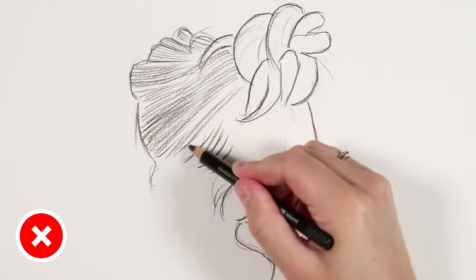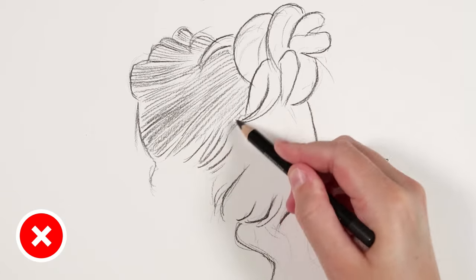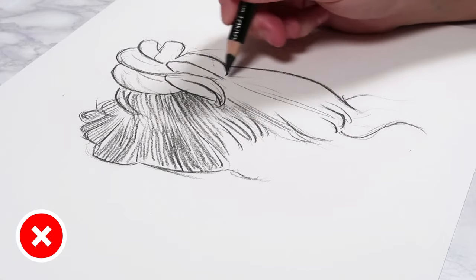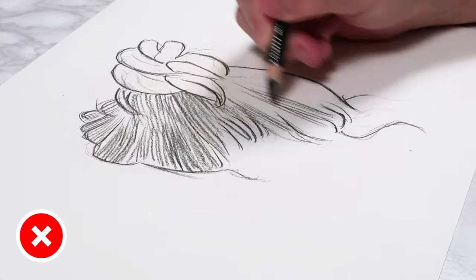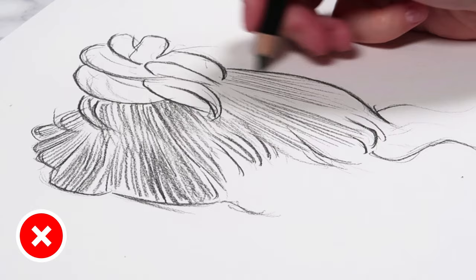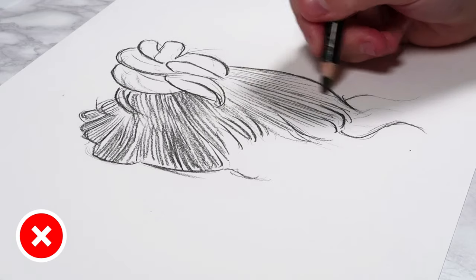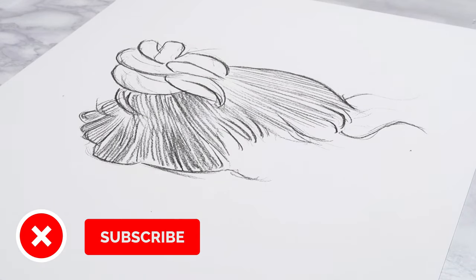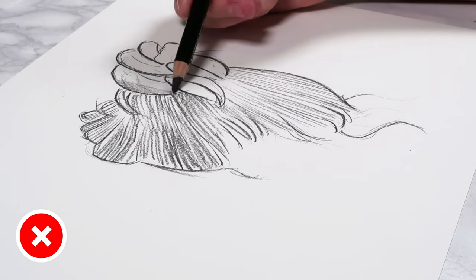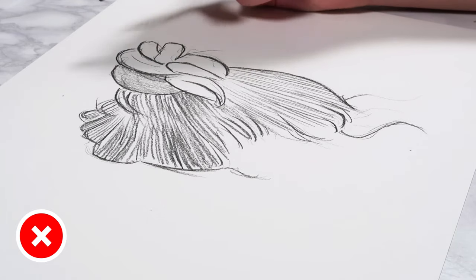The third don't is you don't want to create really straight lines when you're doing your hair studies. Even if you're drawing a straight hairstyle, there'll be some sort of curve to the strands of hair. If you do the hairs really straight, it will make your drawing flat because the hair will lack a lot of volume. Make sure you add some curve to the hair and look at the reference for the direction the hair is curving in, because hair always goes around some form, whether that's around the shape of the face.